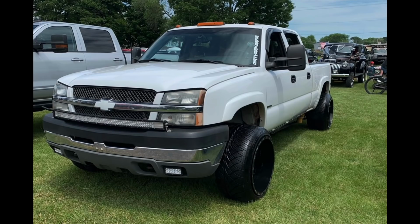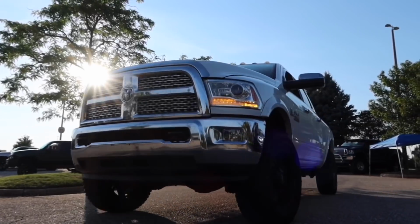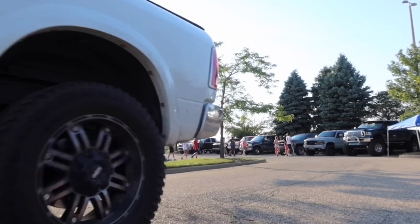What was the price of the LML that you were deciding between, and what was the price of the 6.7, and what did they give you for trade-in for your LB7? The LML, I think, was $34,000 out the door, and that had 130-ish thousand miles on it. In this truck, I got a deal for $30,000, and I bought it with 132,000 on it. And I believe the trade-in value on the LB7 with the condition it was in was right around $6,500 or $7,000. But for the miles, the price was right. And so I got a really, really nice deal on this vehicle right here.